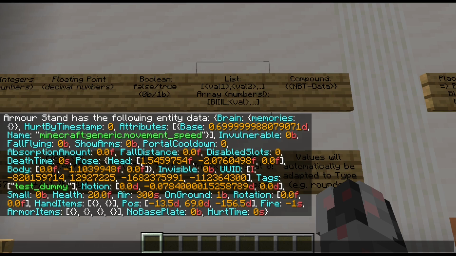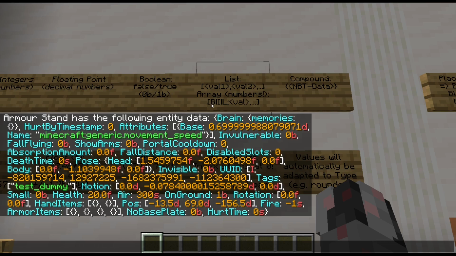So it starts with a rectangular bracket, ends with a rectangular bracket, and in there you have the values separated by commas. That's just what a list is. All of the values in a list need to be of exactly the same type. That's important. Arrays in Minecraft, as far as I could figure out, are pretty much the same.